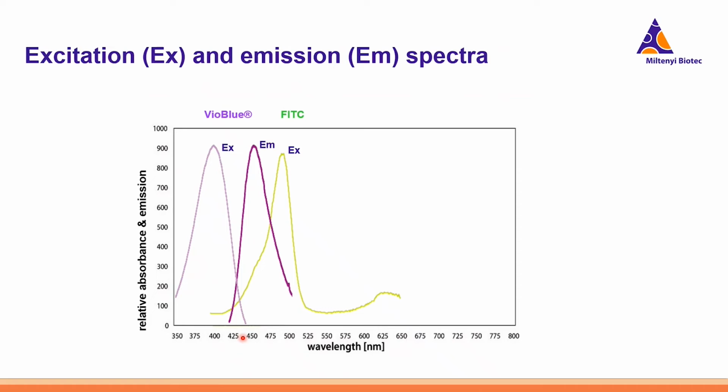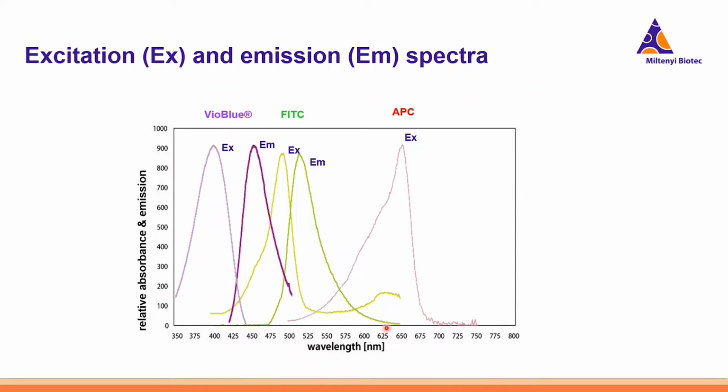Now, the next dye we'll talk about is FITC, which is a very common green fluorochrome that's used with flow cytometry. FITC has a long excitation and also has this long tail, so it can be excited by a couple different wavelengths. After FITC is excited, the emission is going to travel from 475, and you'll see the corresponding very long emission bleeding into multiple wavelengths.